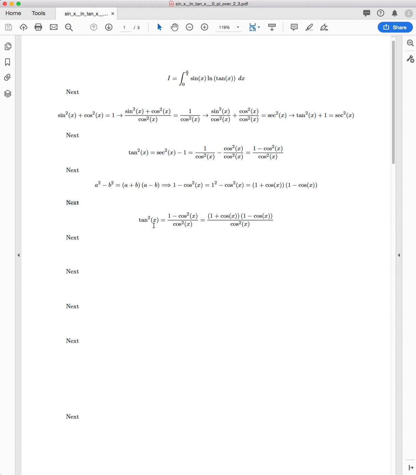Okay, now there's still a couple of issues. Obviously, we've got this cos squared component here, and we've got a tan squared component there. Now, here in the integral, we've got tan of x. So, obviously, one way I could go about it is going, well, I've got tan squared is equal to this. Why don't I just take the square root? And I could do that. The problem is it makes it a messy thing to deal with.